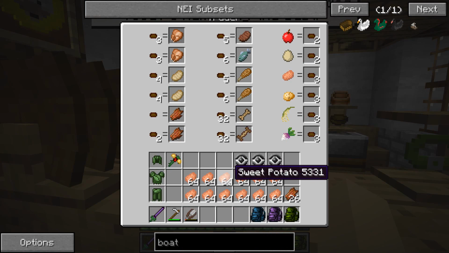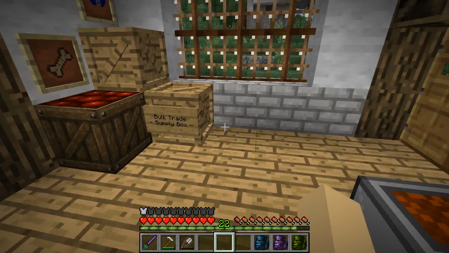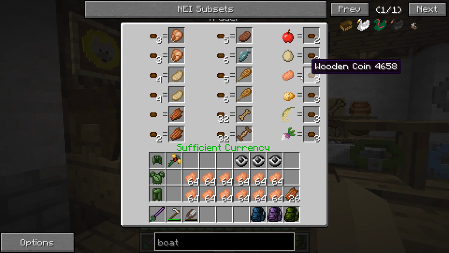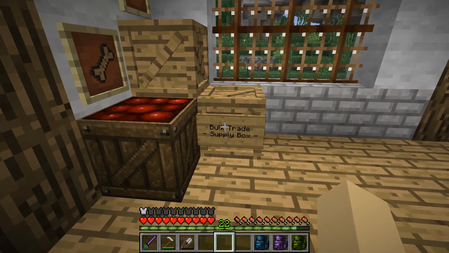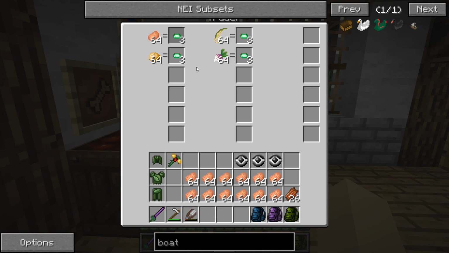But you can also trade sweet potatoes to him, and he will give you wooden coins in exchange for those sweet potatoes. However, having this many sweet potatoes is very annoying to just stand here and be like 1, 2, 3 and exchanging. So James and I set something up where we now have a bulk trade supply. So you can just come right over here. This is the bulk trade supply box, and you can go ahead and you can just leave bulk sweet potatoes with him if you need.